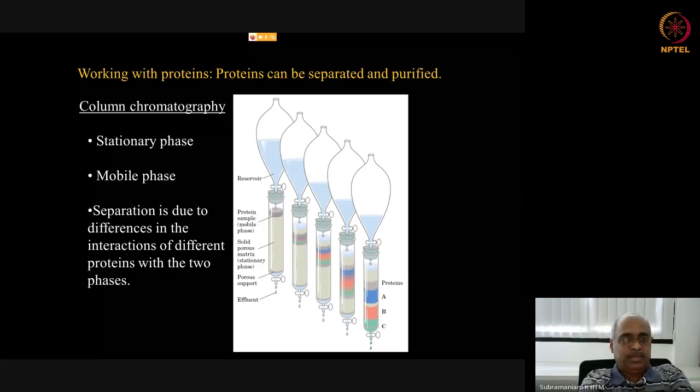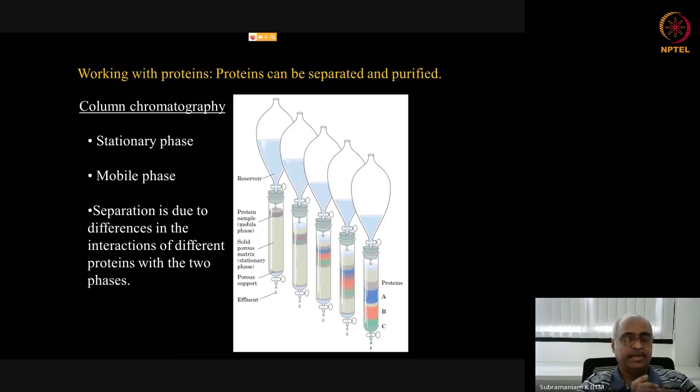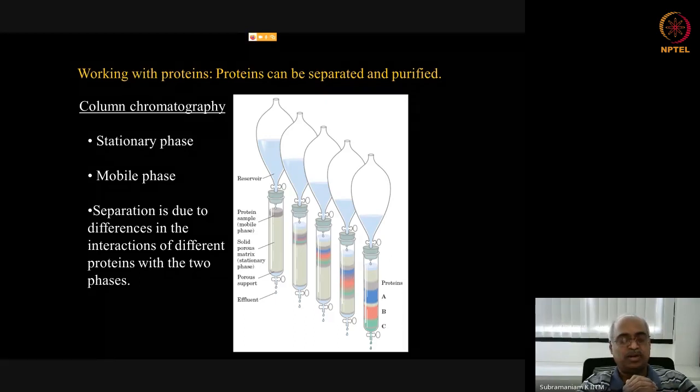And the basic principle of chromatography comes from an earlier technique called countercurrent distribution. Countercurrent distribution depends on differences in the partition coefficient of different liquids. Countercurrent distribution was originally used for separating liquids. For example, you take two liquids that are immiscible, like let us say you take butanol and water. So if you take an equal volume of butanol and water, and if you mix them, initially some amount of water will mix with butanol, like butanol will get hydrated.